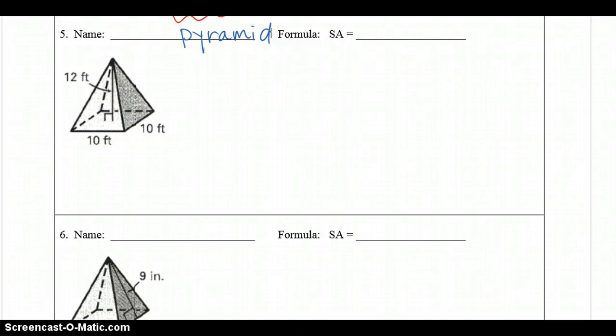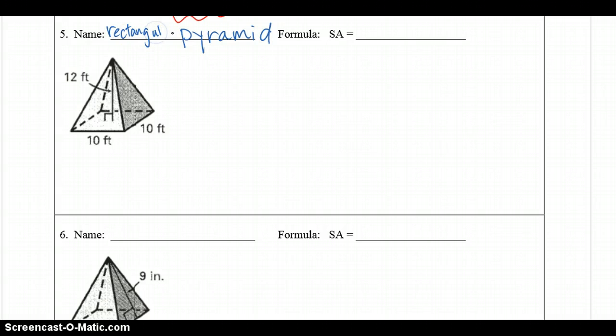Alright, so we already talked about how the shape in number 5 is a pyramid, but there's a way that we can describe it even more specifically. So how else can we describe this pyramid? Donovan, what else can we tell about this pyramid? The base. What kind of base does this pyramid have? A square. True, what is a square? A square is an example of what, though? Do we have square pyramids? No, it would just be a rectangular pyramid, because a square is an example of a rectangle.